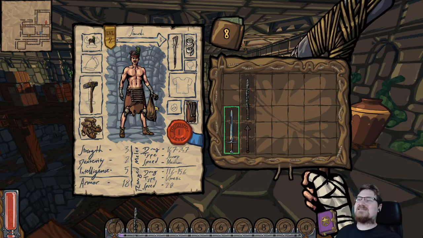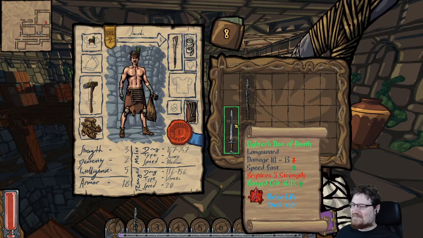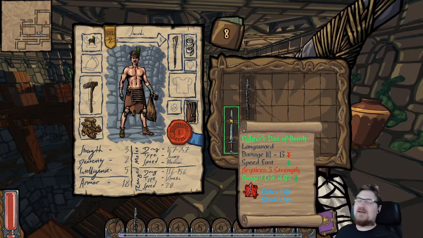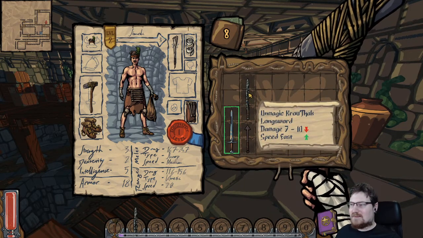We look like some sort of barbarian salesman. Or a salesman who has been very unlucky. 10 to 13, requires 5 strength. Okay, then we'll keep this sword around for now.